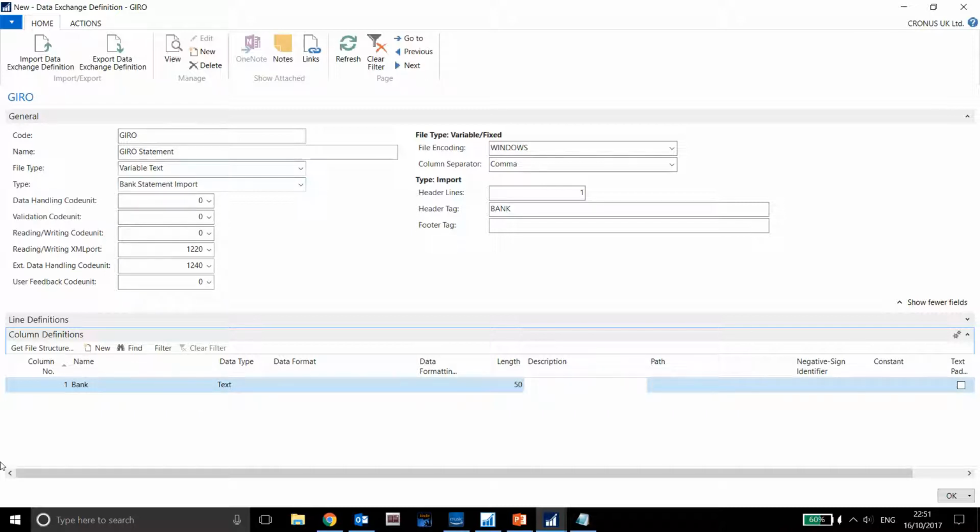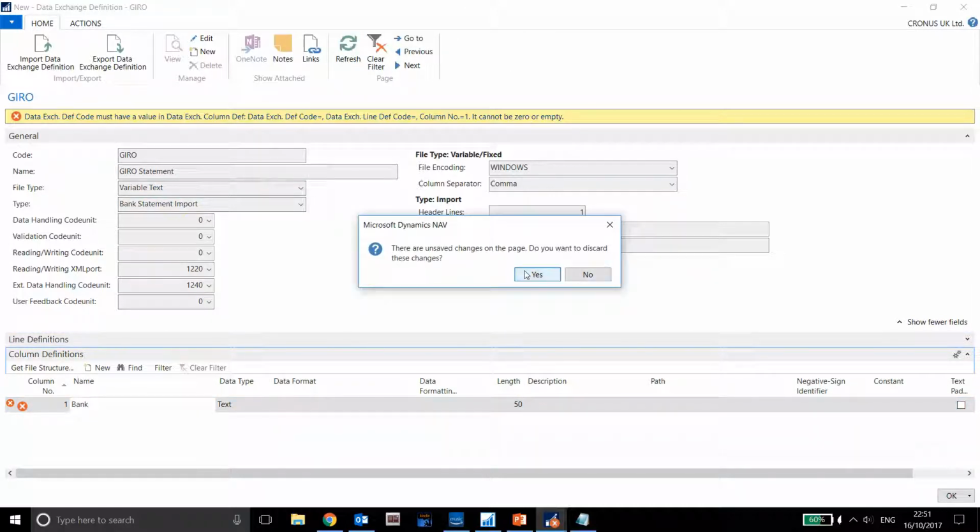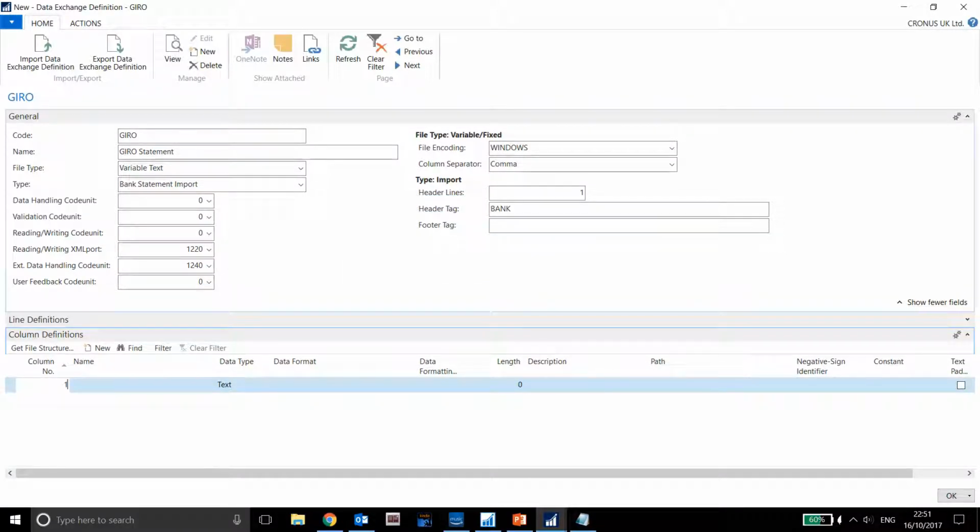I say it's 50. Bank, text, data format, and 50.